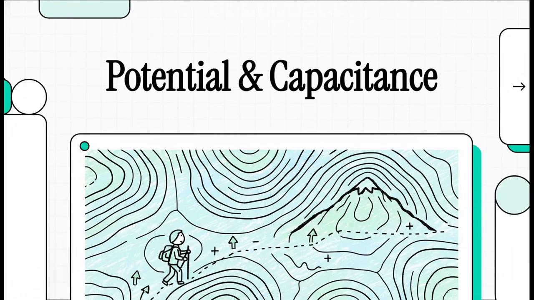Today, we're going to completely conquer Chapter 2 of your Class 12 physics syllabus by treating electric potential kind of like a giant topographical map. Seriously, if you've ever looked up at a huge mountain and wondered just how much energy it would take to hike all the way to the top, well, you're actually already halfway to understanding electrostatics.